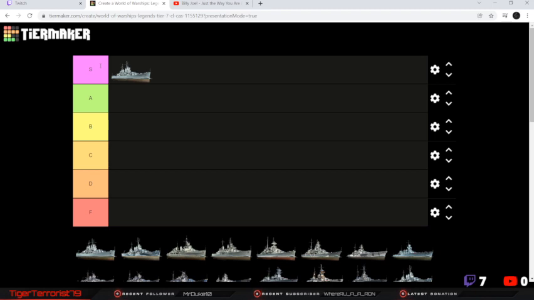Like her AP is a nightmare for anybody to face. Like she can consistently Citadel cruisers at like 11 or 12 kilometers. I'm like consistently doing it. Like, yeah, Riga can do it, but I mean like consistently doing it, especially against light cruisers.